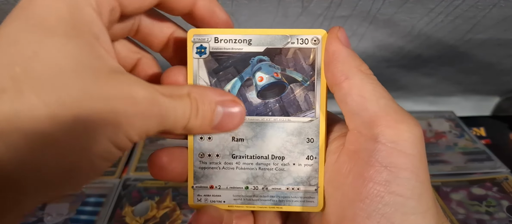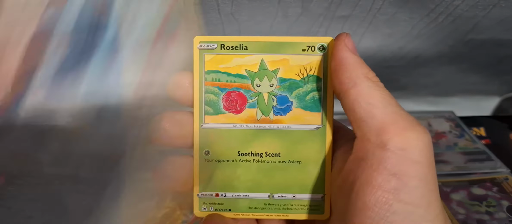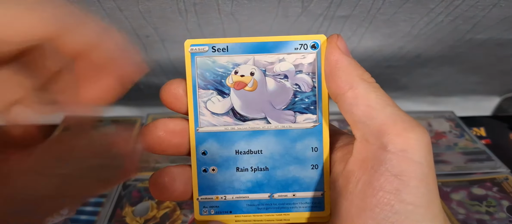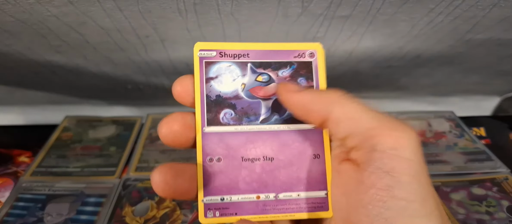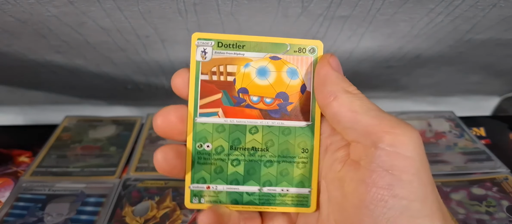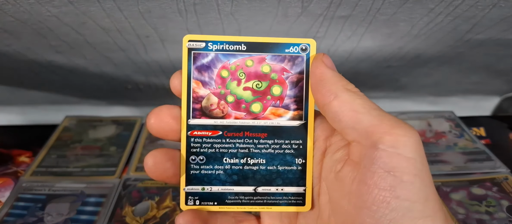Fortune, Bronzong, Experiment, yeah. See, most of these now, they're all just cards you've seen before. It's just all dupes. It's just all dupes. Mm, nice. And behind that, we have a Spiritomb.